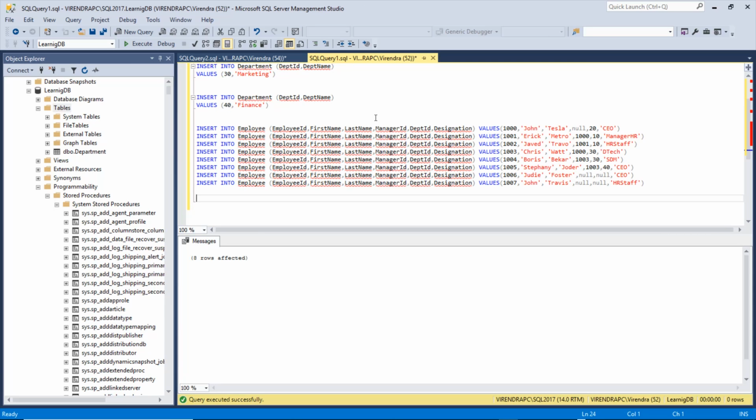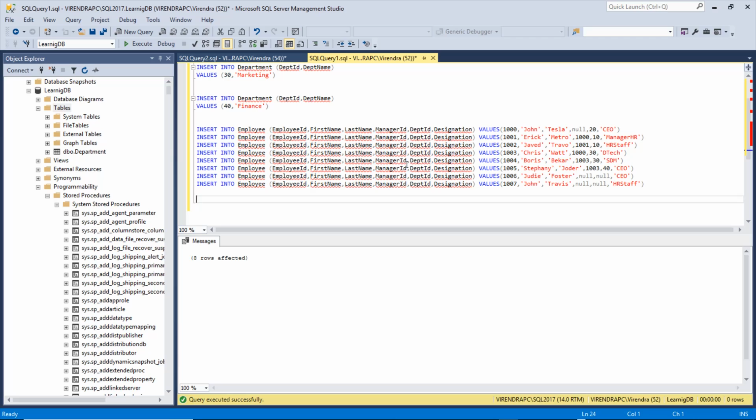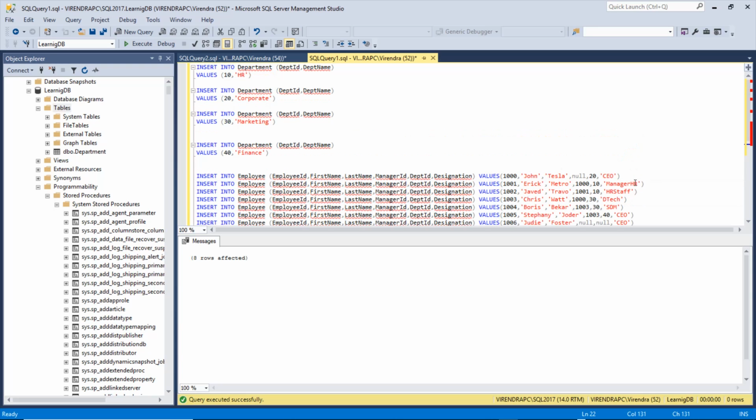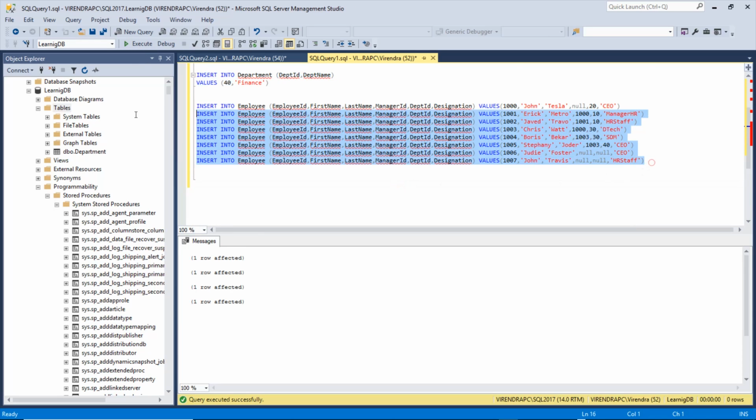And then let's go back here, and here I am actually inserting the data into the table. So department has 4 records, and then I'm inserting records into the employee table. I'm just giving some employee IDs here, and if you see, I'm making this 1000 a manager to this guy, then 1001 a manager to this guy, and things like that. So this is how I'm going to insert the data, and now we are going to start writing quick queries on this. So I got 4 records in my department.